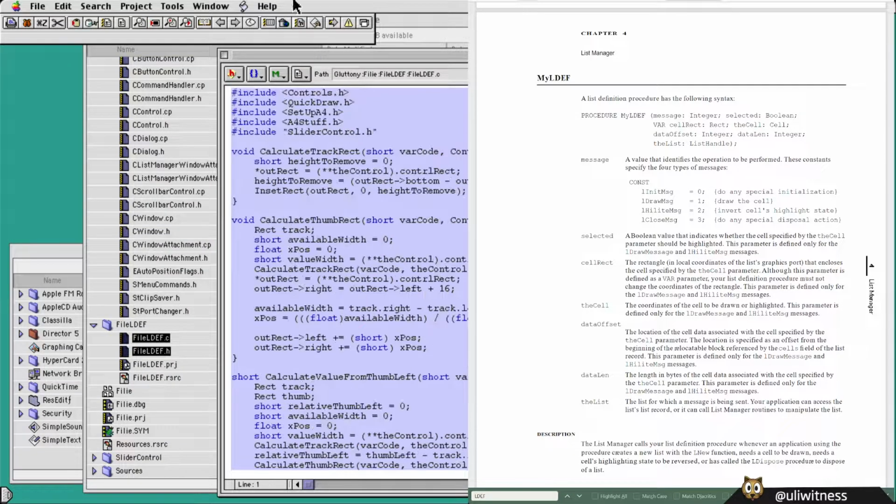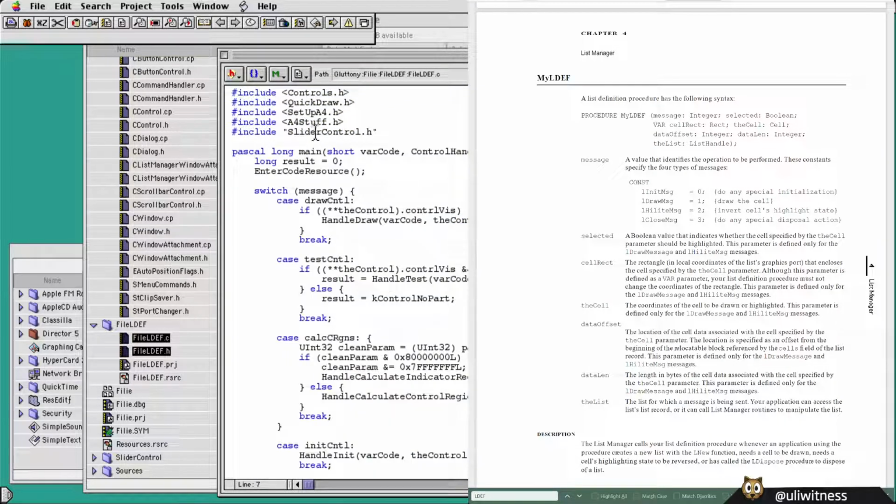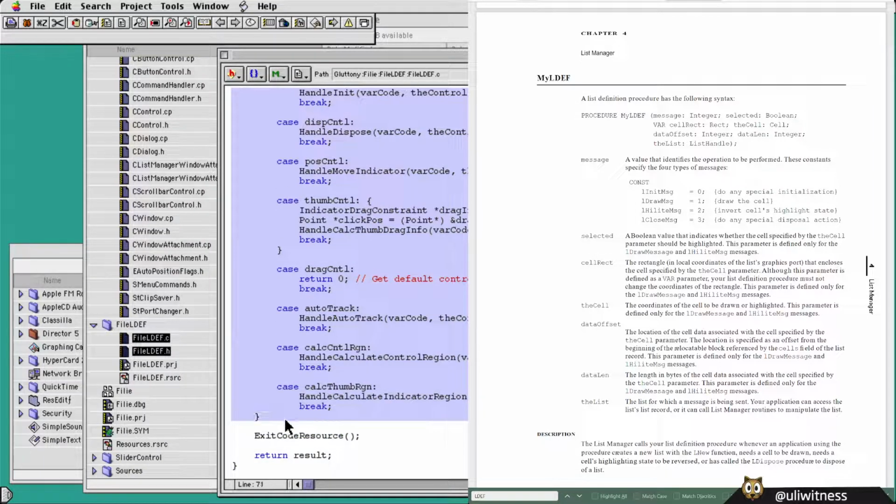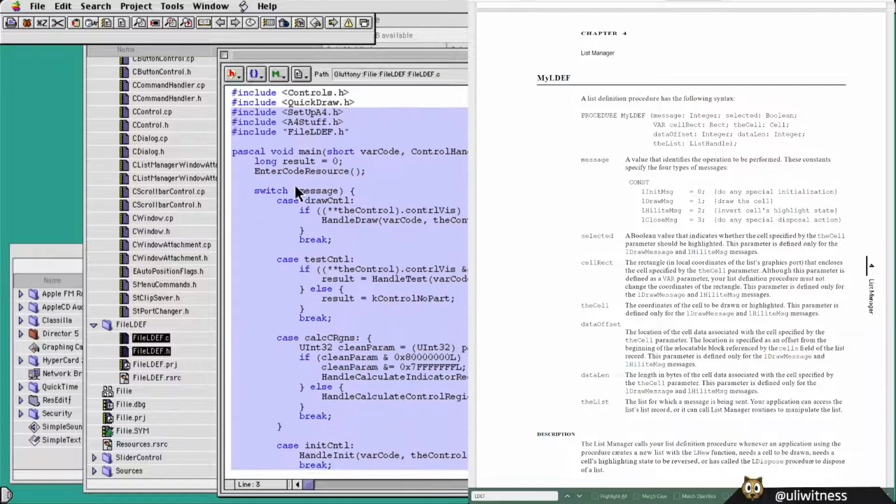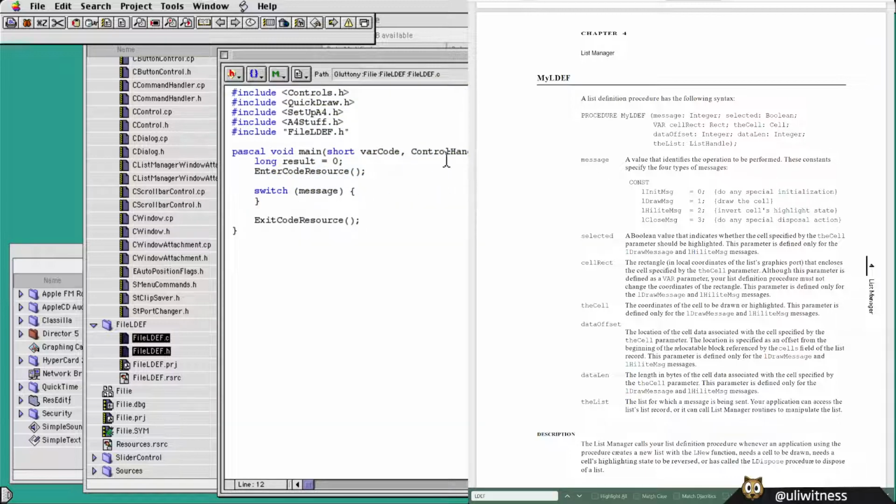I think I should just delete everything up here. File ldef.h. This is actually a void function. It doesn't have a result. Okay, let's see.